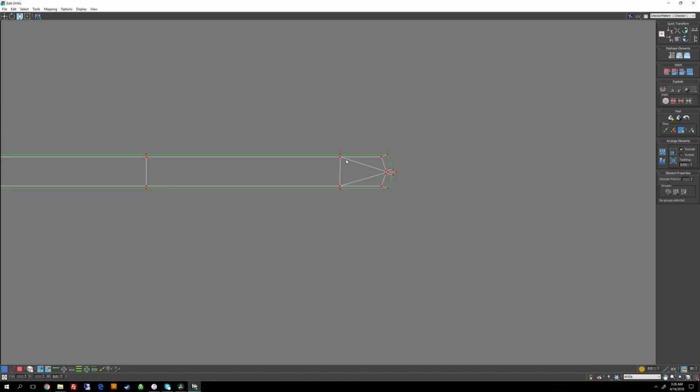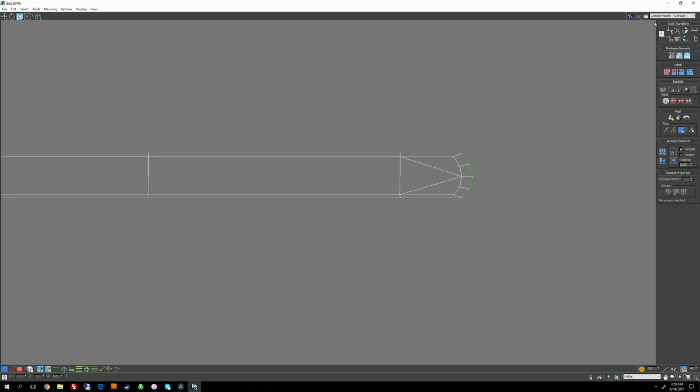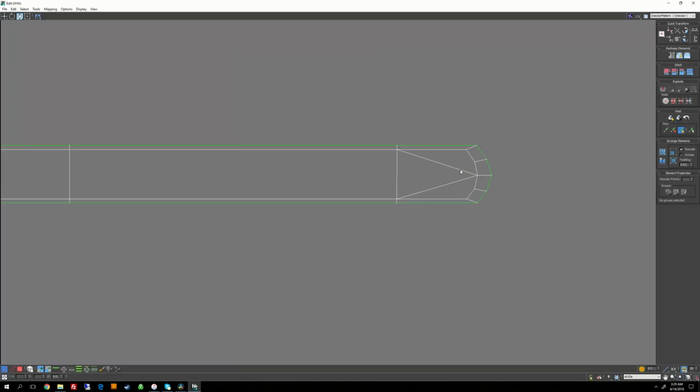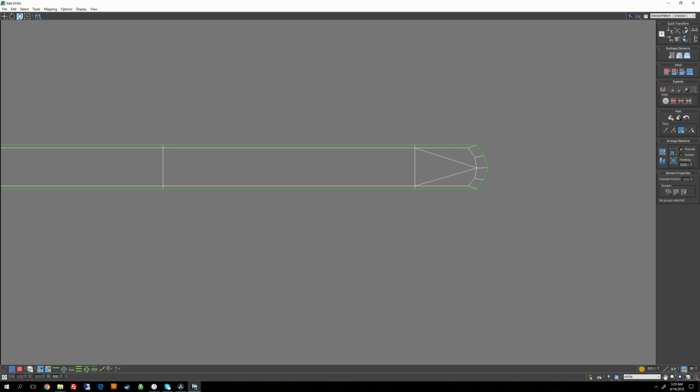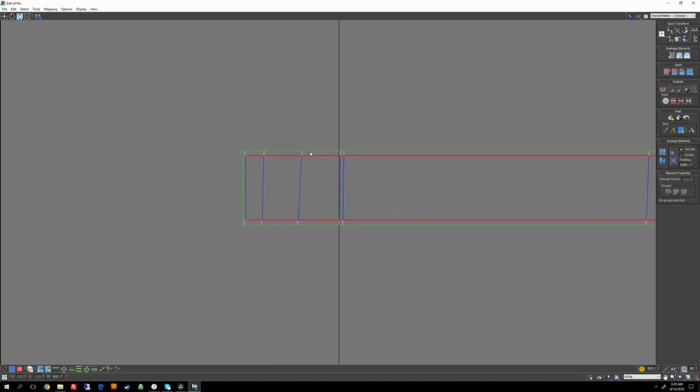Alright, so let's get this. These need to be scaled out. I'm going to actually go ahead and, so we could just do that. Same for this. And I'm going to double check the way those look. And these actually need to be scaled in more. So let's go ahead and go into edge mode. Select this one and this one and this one. And let's scale it in to about there.